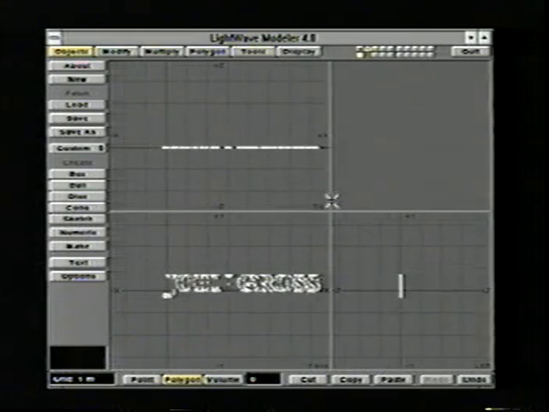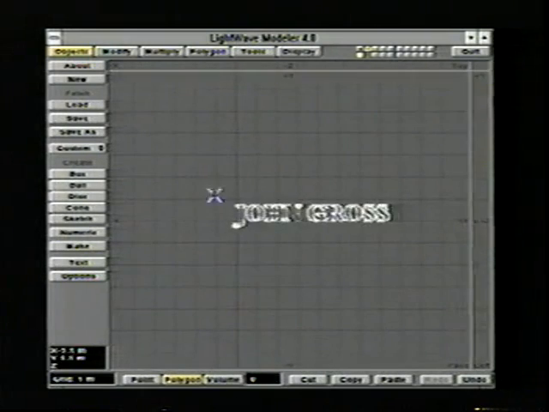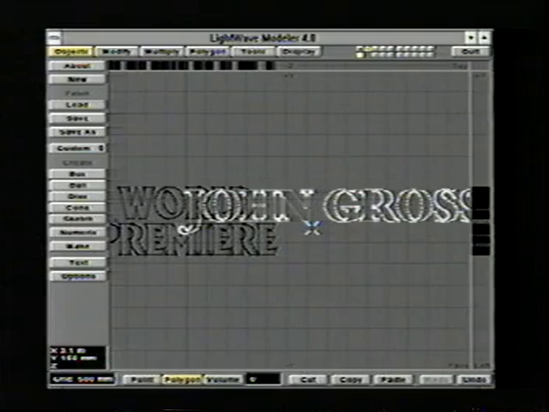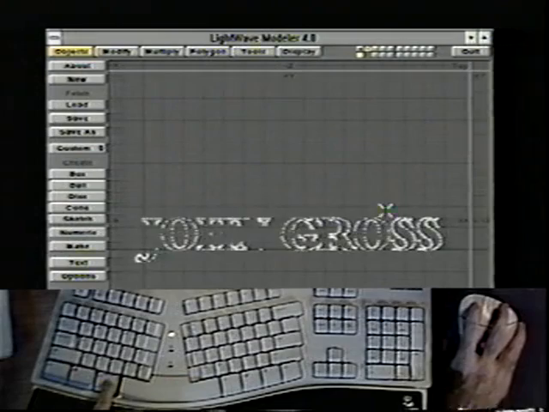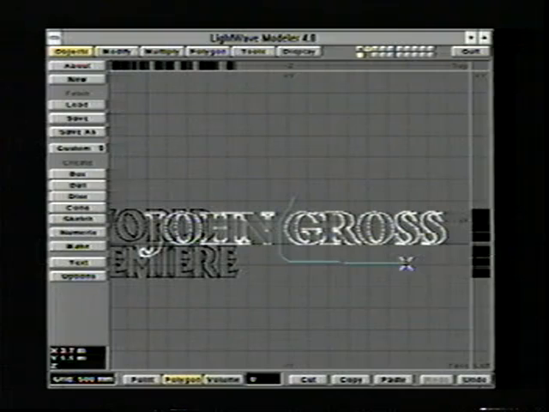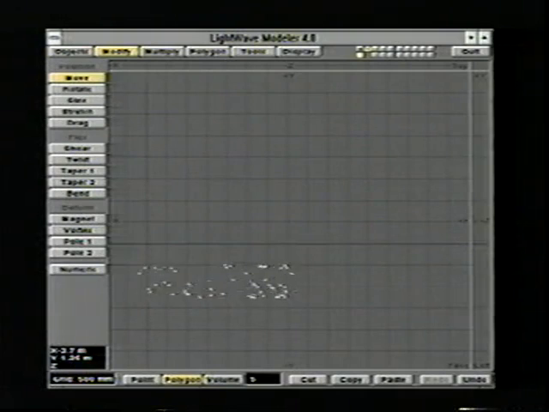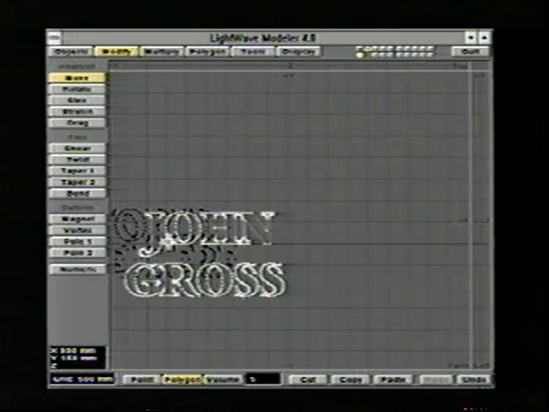Okay. Hit A to fit that in. Now what I'm going to do is use the lasso to lasso that part. Let's deselect that. Zoom in a bit on this. By the way, if you hold the Alt key down, you can drag the window around with the left mouse button. Okay, I'm going to use the right mouse to select that, select Modify, Move, and I'm going to place it so it's kind of centered below John, like so.